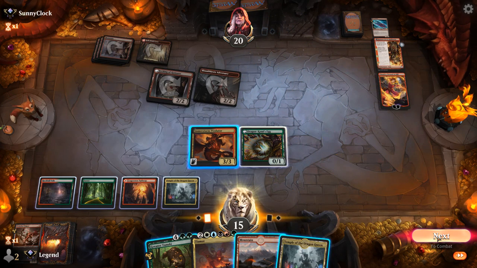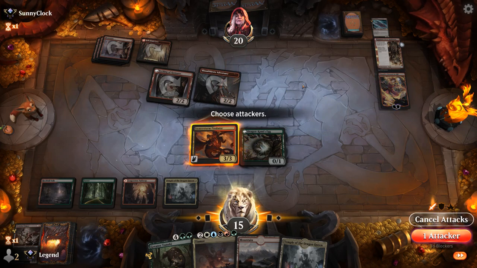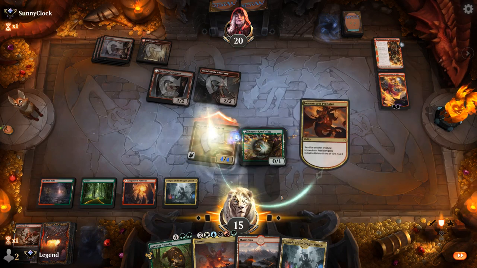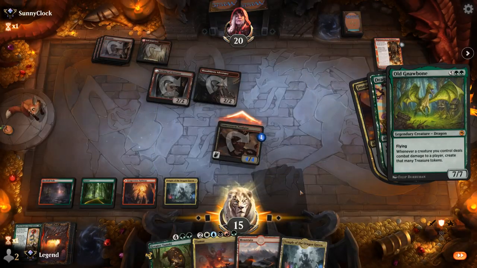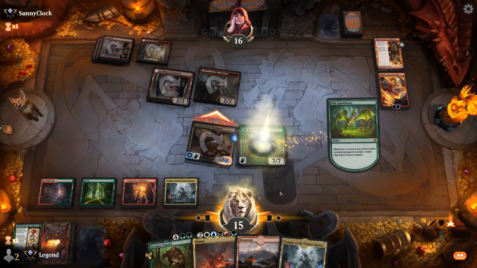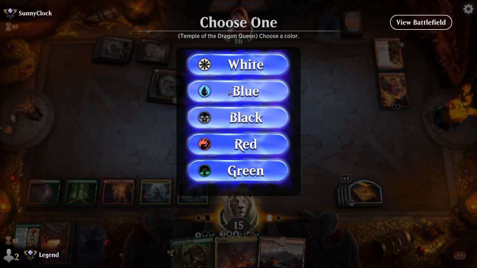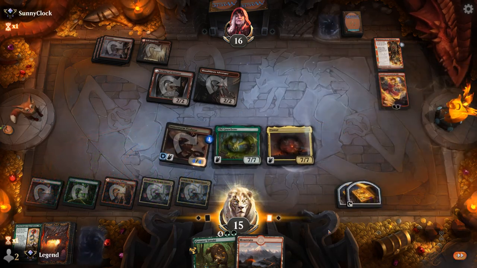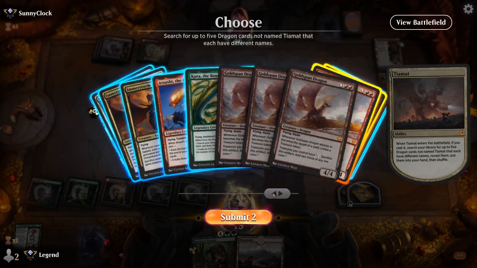Alright, so step one, attack. Can go after the opponent if we want to trigger Gnawbone. And then before damage, sacrifice. Get Gnawbone in play. Make four treasure. Play Tiamat. And that should be enough to close out the game next turn.